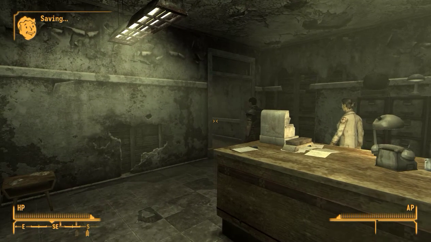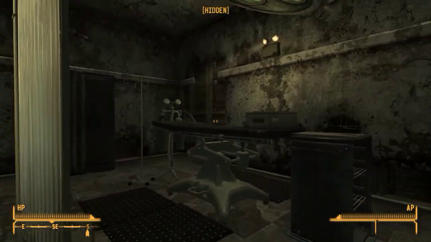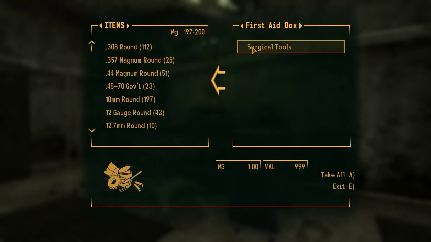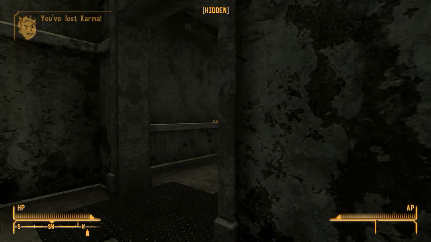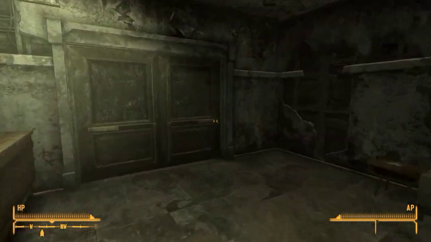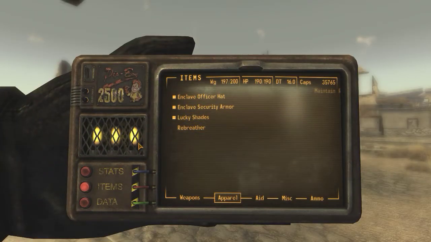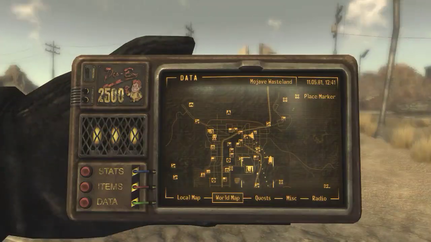Don't worry. So in order to get through this, we need the surgical supplies, which can be stolen from the Followers of the Apocalypse. Right here. They can also be bought from Dr. Usanagi for 999 bottle caps. Their price is static. It does not change. It doesn't matter what your rep is or what your barter skill is, as far as I can tell.